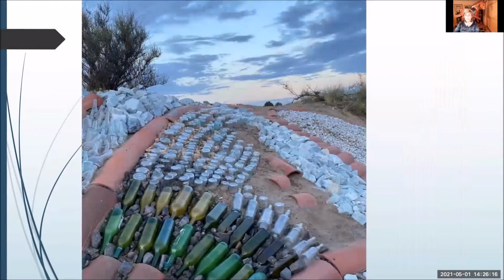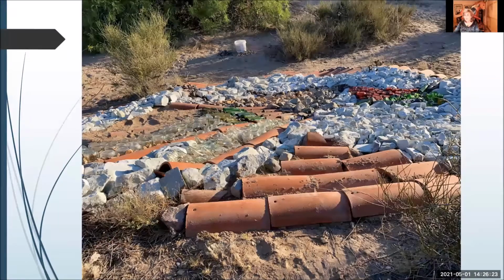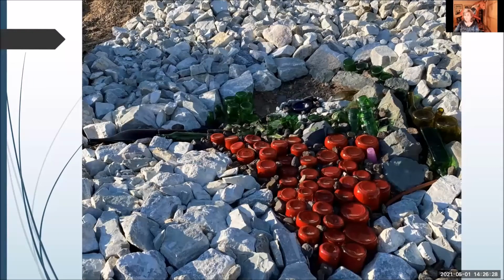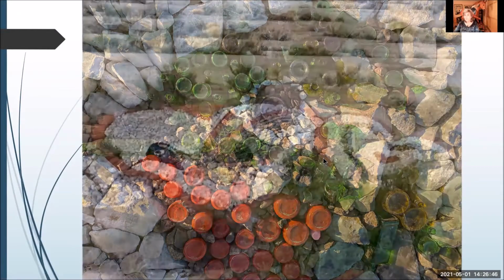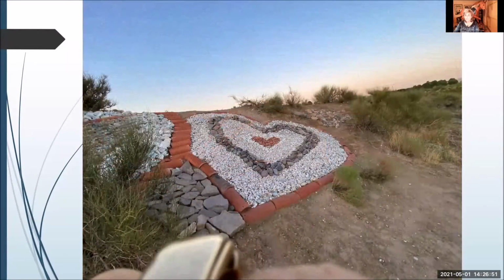I used glass jars to do the wing. It's a pretty view, and bottles for part of the wing. This is the top down. Glass jars for the throat, green glass for the head and the body. Somebody recently, well, the 21st of April, took rocks and smashed some of these jars, not all of them, but a few. They did some work on the hummingbird, the bighorn sheep, and the bear.